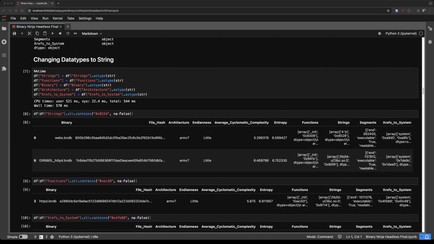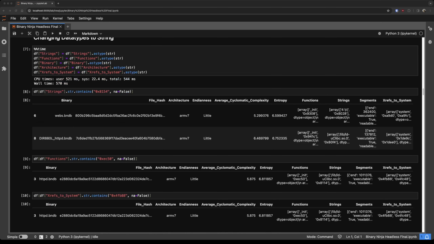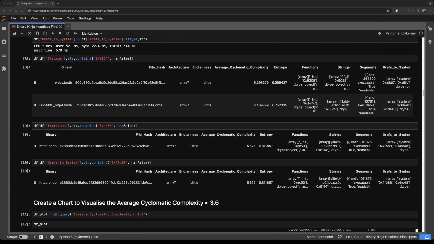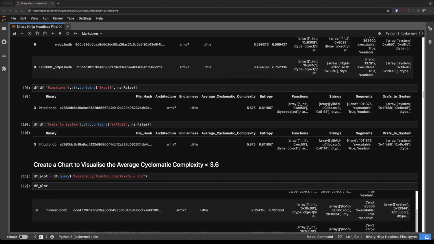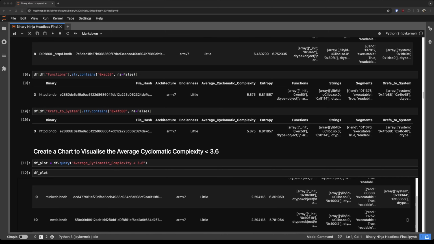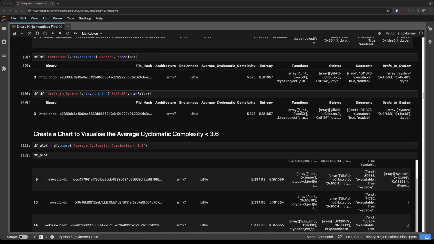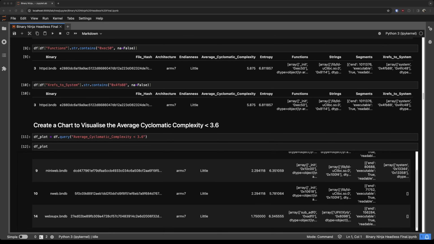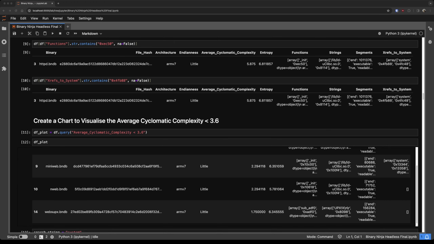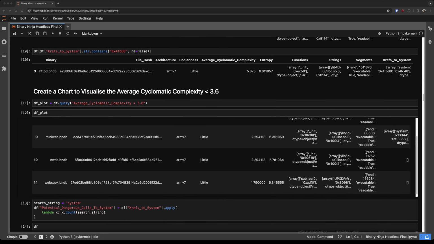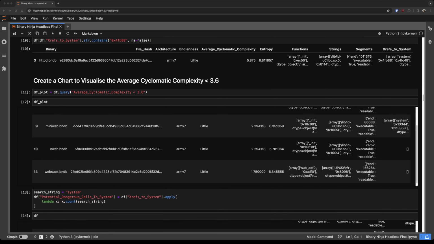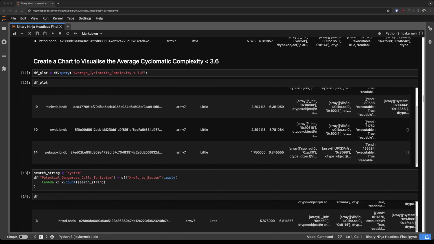We can do the same thing with functions and the other columns as well. We can also use Jupyter to do charting. So let's take the average cyclomatic complexity that's less than 3.6, and then we could chart that. That'd be great.